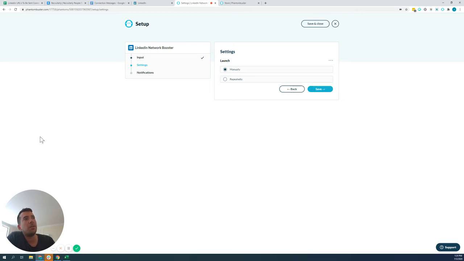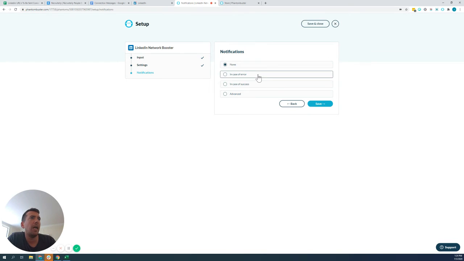So obviously you want a more generalist connection message if you're going to use that. If it's for a particular role, then you would set a new one up that talks about that particular role and why you're reaching out to them. So I'm just going to choose manual for now, and save.